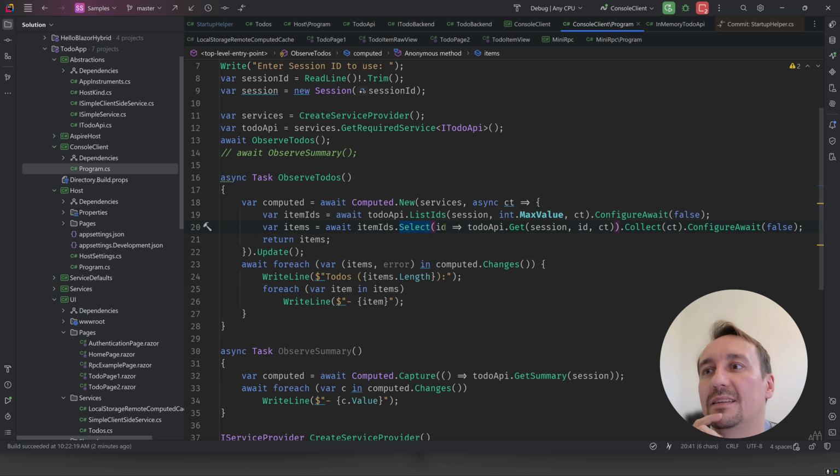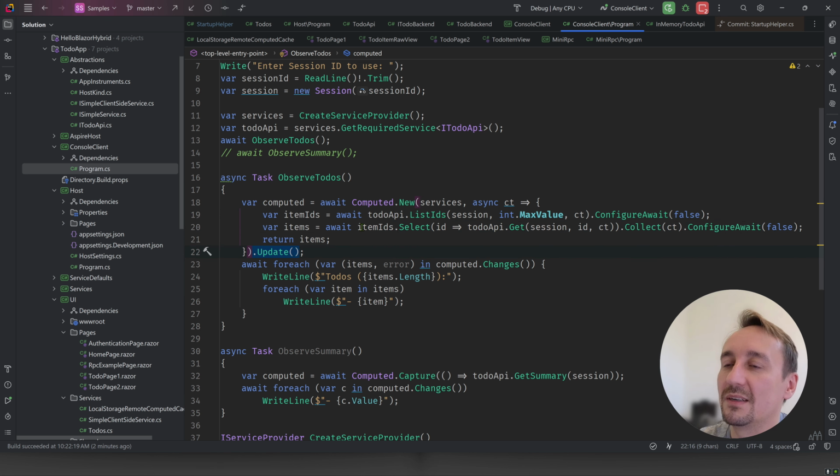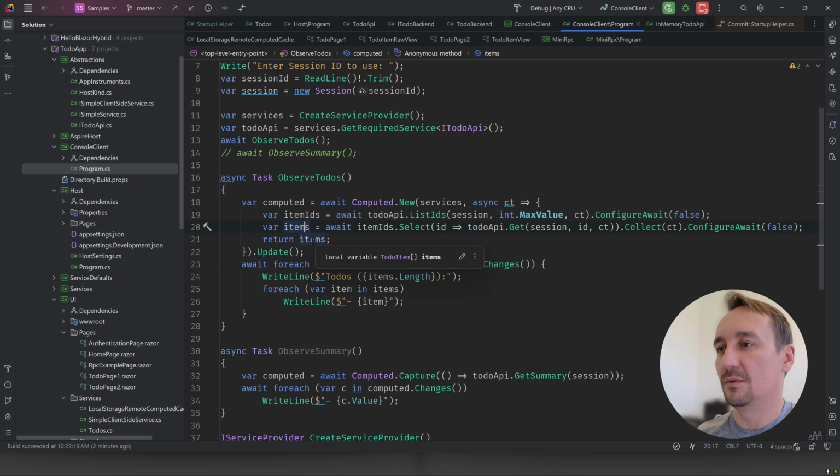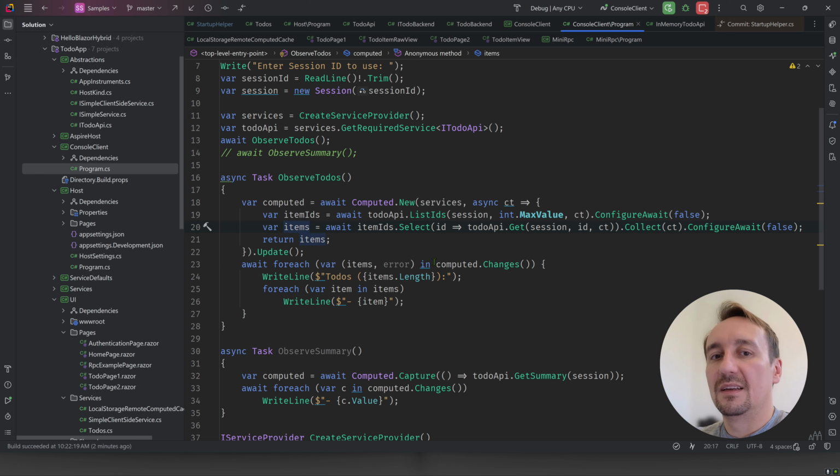If we remove this part, then the first value is going to be the default for the type, so null in this case.